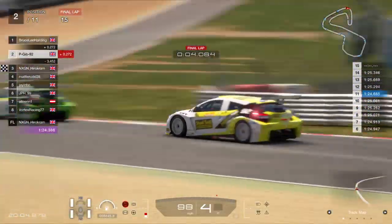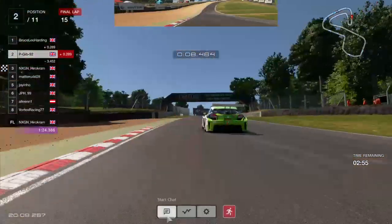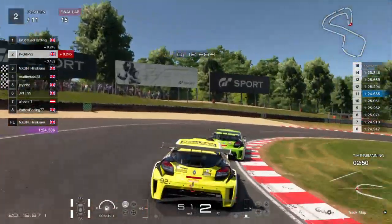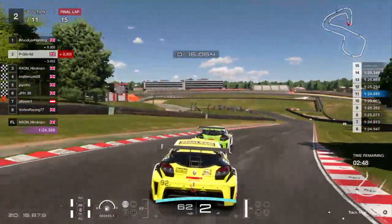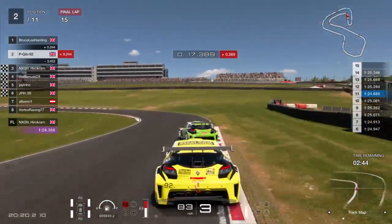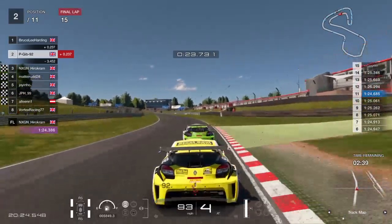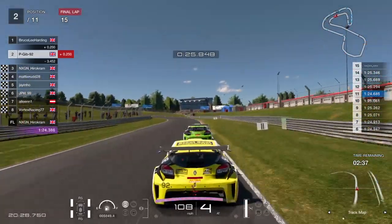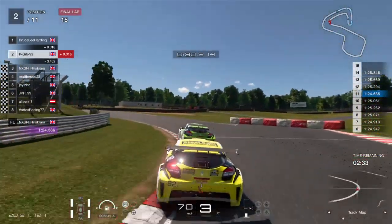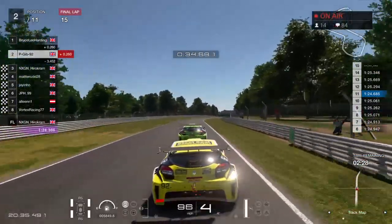So Hirakam sees the checkered flag for 3rd place. Matty Rudd will be 4th. Jainho 5th. JPH in 6th, but will ride on board with P. Gibb. This is his only opportunity. He can throw the biggest lunge into any corner he likes. He doesn't have any pressure from behind. Everyone else has finished. Aline's got up to 7th, by the way, just at the line. Vortex slows down, finishes 8th place. But P. Gibb, this is his one chance that he's going to have to throw it all on the line and not have any consequences.